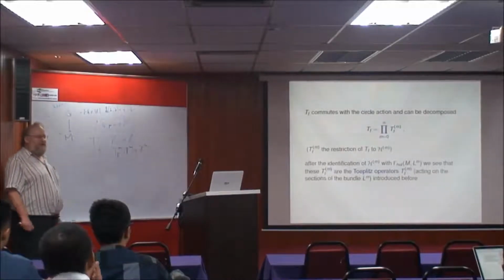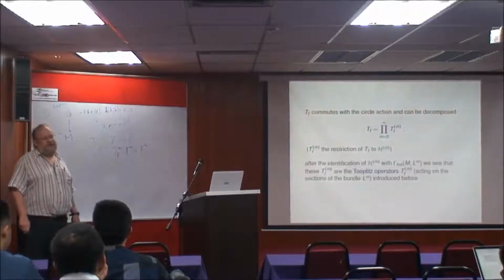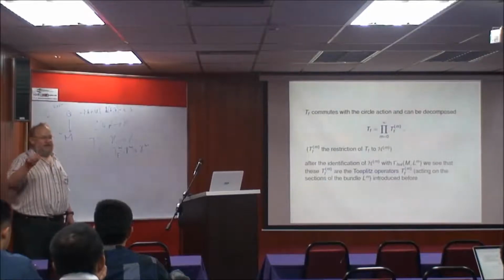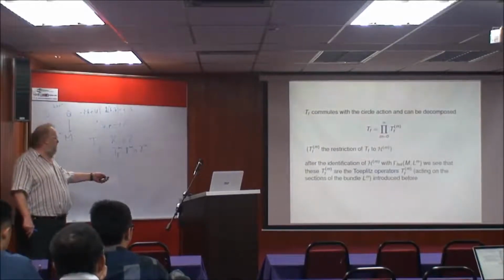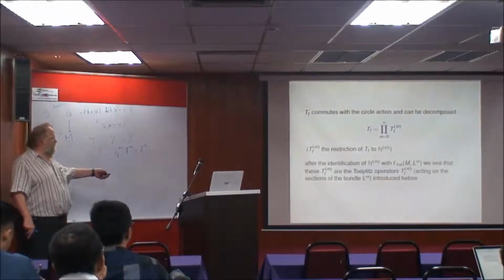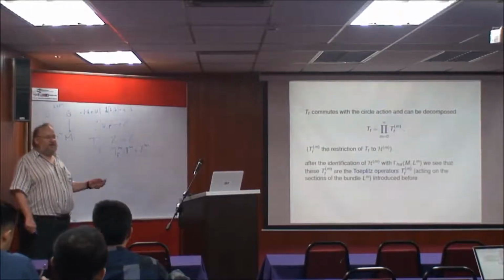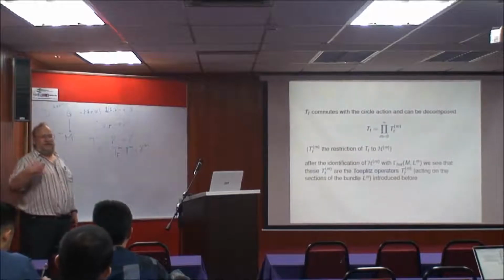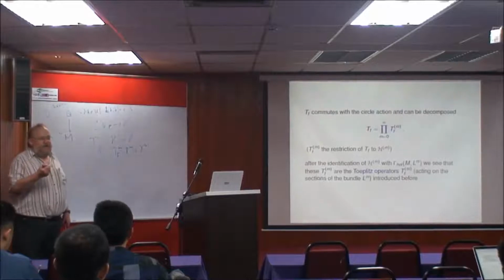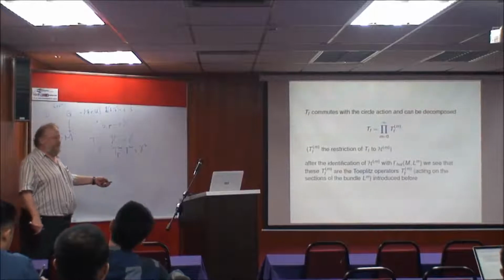Now I think I understand better why I said the quantum operator should not be considered an individual T_f^(m). It should be the collection of the T_f^(m). From this point of view, it is better to consider this global Toeplitz operator as the quantum operator. And then what we will see is that it also encodes the classical limit. The individual T_f^(m) does not encode the classical limit; we have to consider sequences or approximation.